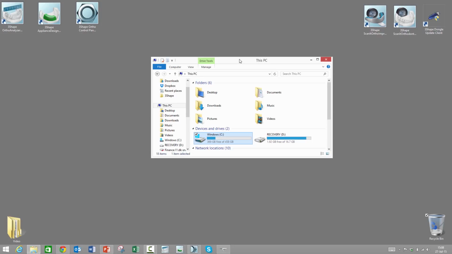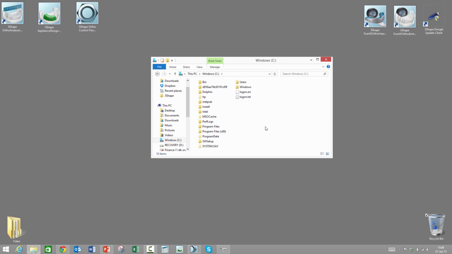Okay, so you can now see my desktop here, and the first thing I recommend that you do is that you create the folder on your computer yourself where you want these scans to be placed. Depending on which version of the Trias software and the Ortho system you have, this may be done automatically for you, but in this case I'll just show you how to do it manually. So for now I'll go to my C drive and I'll create a folder called DC for Direct Connect. So I just right click here and create a new folder, and I'll call this DC.